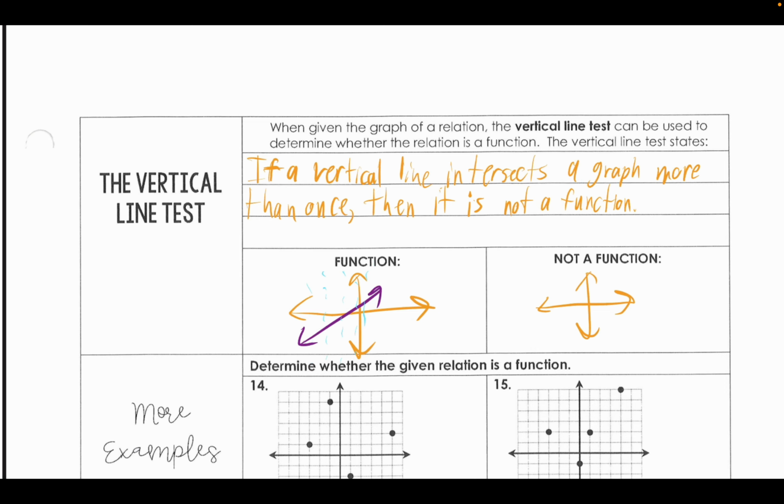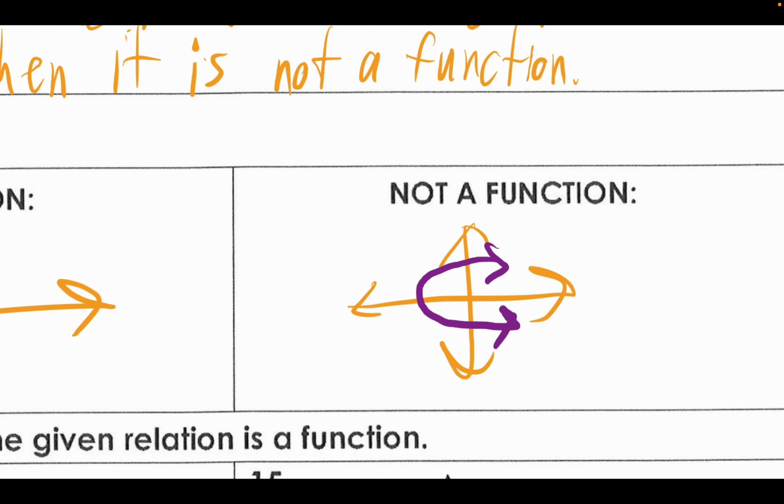And so here, for example, if I do not a function, I could do something like this. And this fails the vertical line test and is not a function because even though maybe right here at this one spot, it only hits 1 point, and over here, it never hits any points, there is at least one spot where I could draw a vertical line and hit more than 1 point, denoted by those two x's. This is no longer a function. It fails the vertical line test.